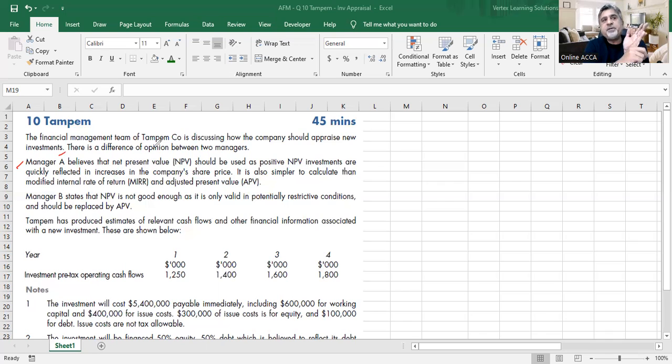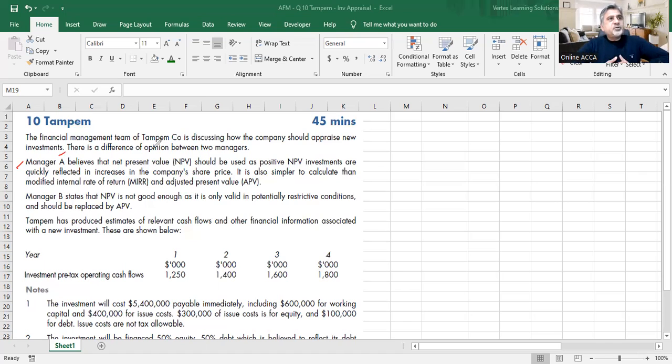You should be using NPV for those projects which do not change your risk profile. So projects that are similar, offering similar risk. For example, you are a construction company and the new project is also a construction project. So you are not changing your risk profile, you are not changing the nature of business. But if you are a retail company and you are going into construction, now these are two different sectors offering two different risks. So then NPV is not suitable.